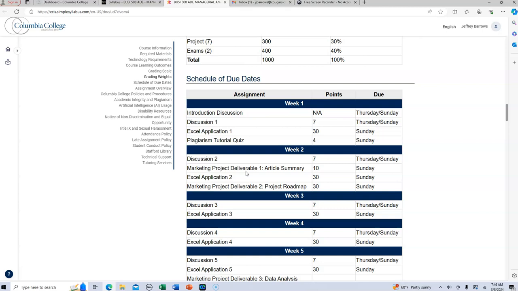But again, the premium here at the end of week two is what is called the project roadmap, which is explained in the video. And it's also explained in the template that I provided to each group on your group discussion board. The two big takeaways out of that project roadmap are: what is the business problem that you are going to try to address, and how have you put together a research question or questions to address that problem. That's really where all of this starts.